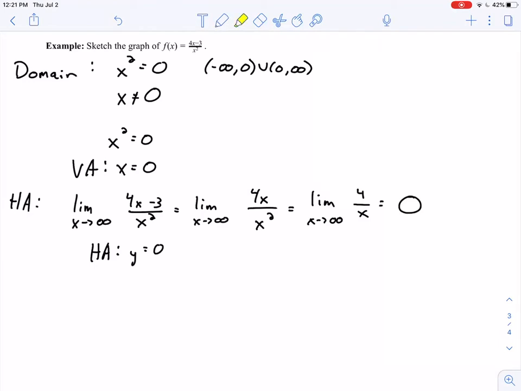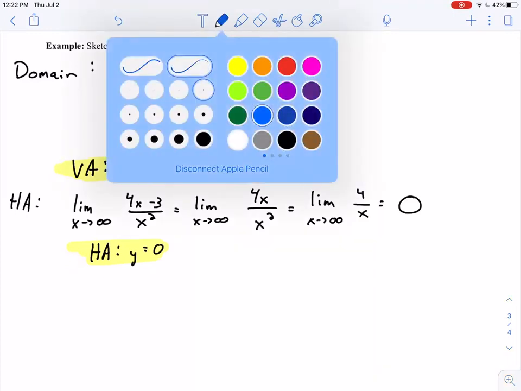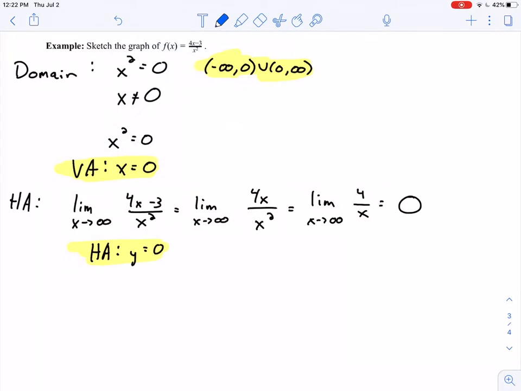So this is everything that my original function can tell me, and this is everything that I'm going to ask you to find here. We have our domain, we have our vertical asymptote, we have our horizontal asymptote. That's pretty much everything that I'll ask for. My Math Lab in our textbook asks you to find the x and y intercepts. I'm not going to worry about those. They are important points, yes, but I would rather focus on the calculus aspects of this problem. So we've gotten everything that the original function can tell us.